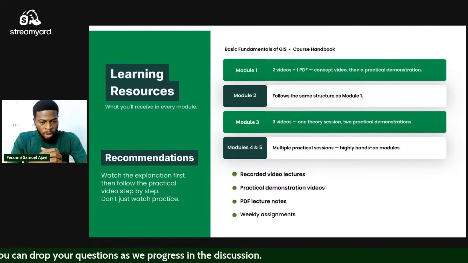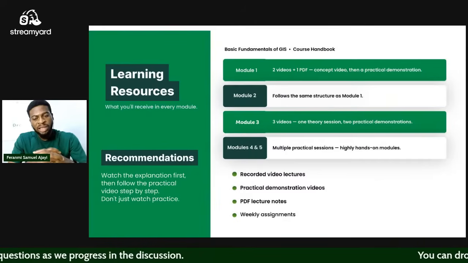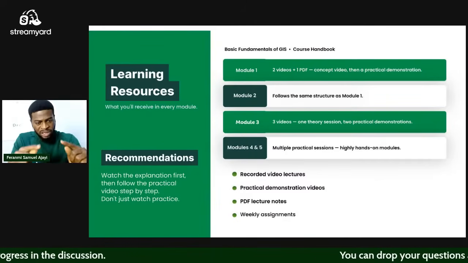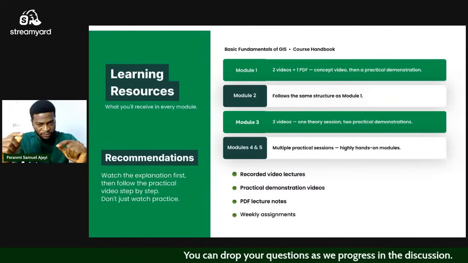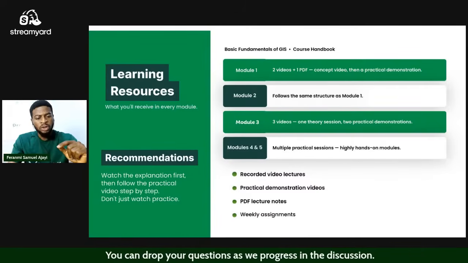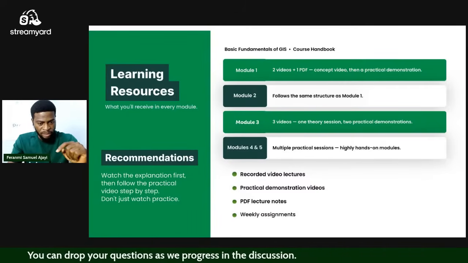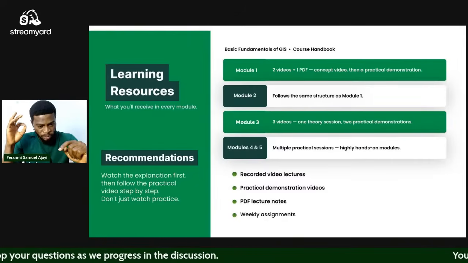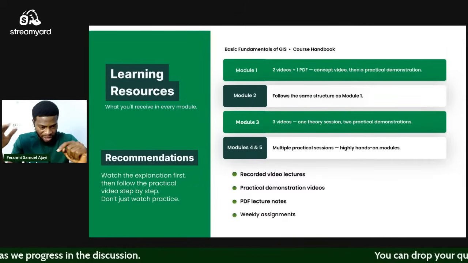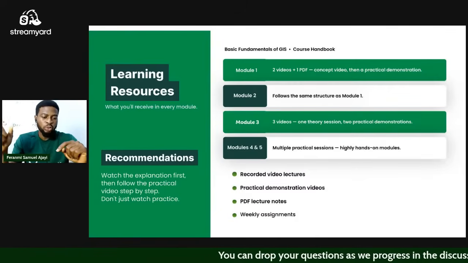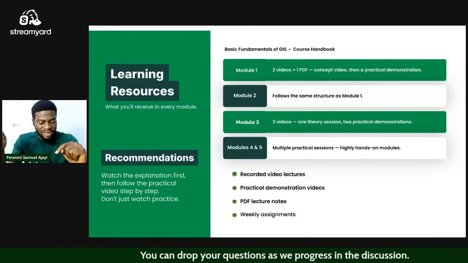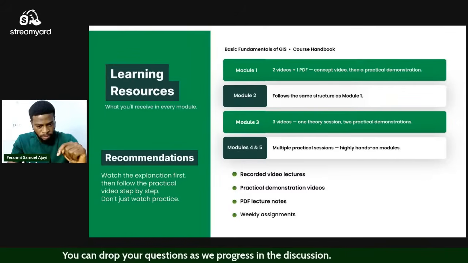Another thing is that once you open the PDF, at the last page of the PDF, there is always an assignment. If you go down to the last page, you will see an assignment. You are expected to do the assignment and submit at the end of each week.